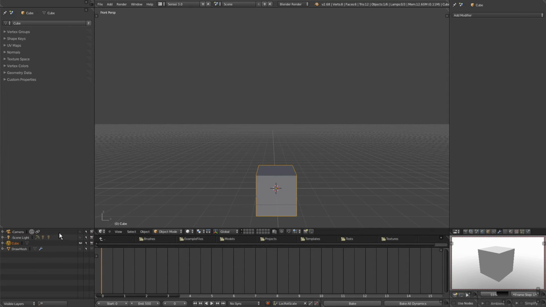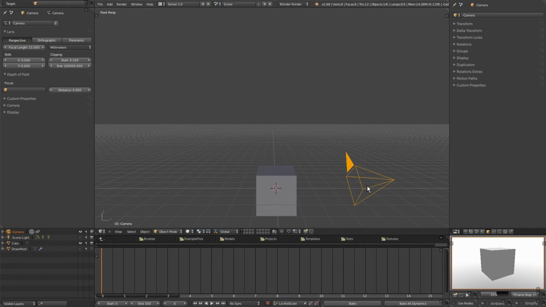Next to each object in the outliner, we'll see these three different icons. We have an eye icon, a little mouse icon, and a render icon. Now you'll see that for the camera, I have the eye icon turned off. If I click on it, you'll see the physical camera pop up over here. Now, in the same way I can navigate the camera down here in the camera view, I can also just select the camera and then hit G to grab or R to rotate in the way I would any other object, and I can move it around in that way.